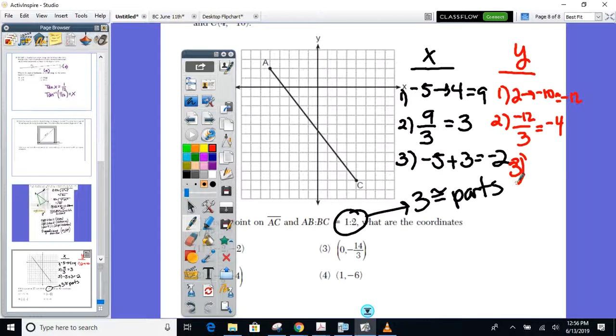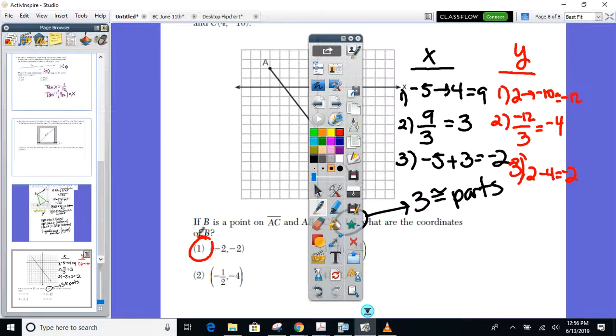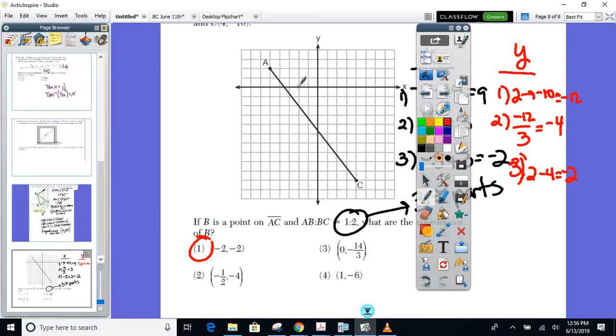You guys are in honors. I'll explain this. If I wanted to go 2 to 1 here, that's if you go backwards from C to A. If you started at C instead of starting at A, then you would multiply by 2. You always start with the first number for x and y. So from 2, I'm going to subtract 4, and I'm ending up at -2. And again, just make sure your point, (-2, -2), is on that line. (-2, -2), good. It should be closer to A than C because it is a ratio of 1 to 2.